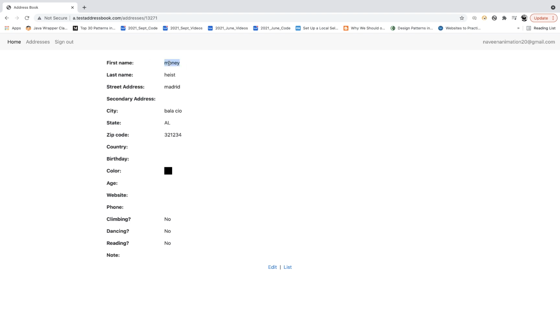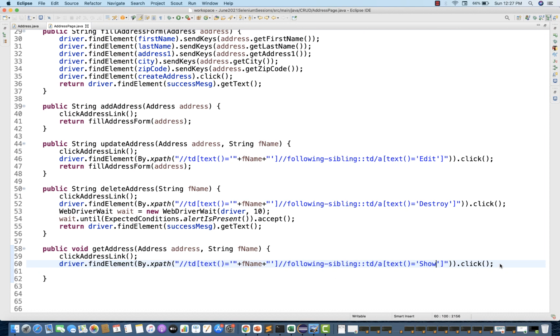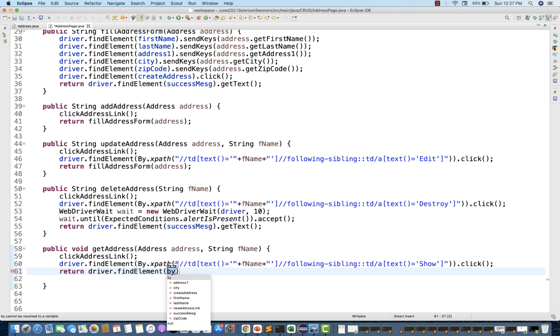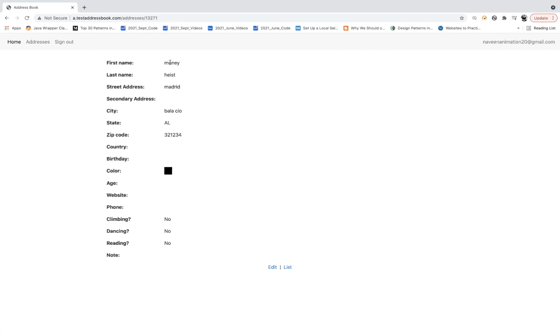So I'm just going to click on it and the respective value. So let's say I'm just verifying the first name is displayed, or any other thing that you want to check, you can do that. So I'll do one thing, return driver dot find element, if the first name is Money here.